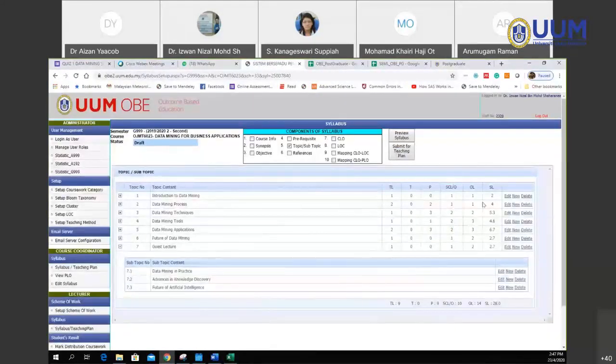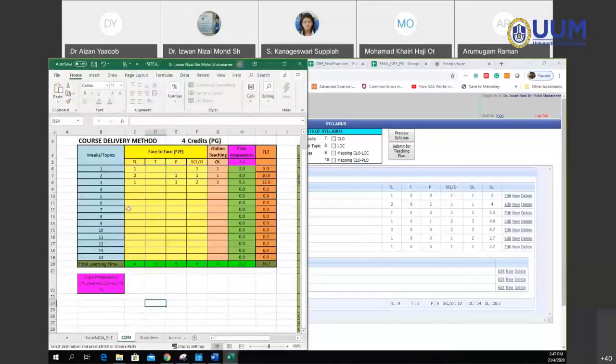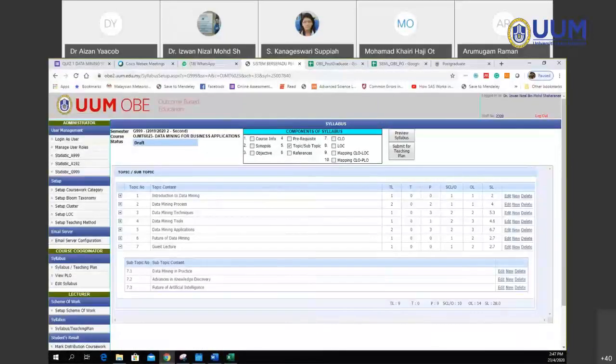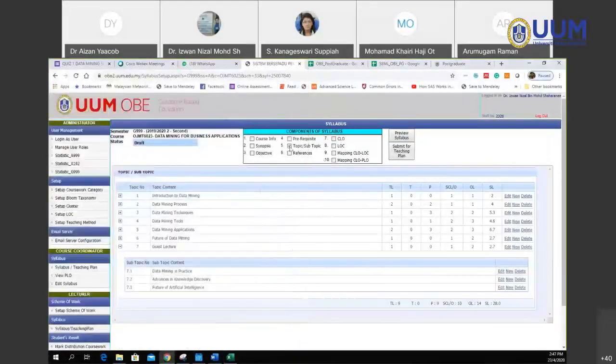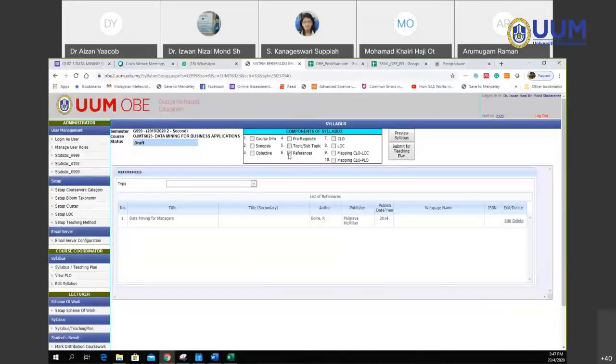Okay? So if you have a question about how I get this value, the value comes from this template. Where can I get this template? Go to the UTLC website, OBE file, postgraduate. Key in the data over there and then copy and paste it here. Then complete with that.